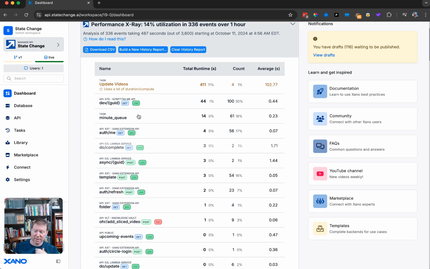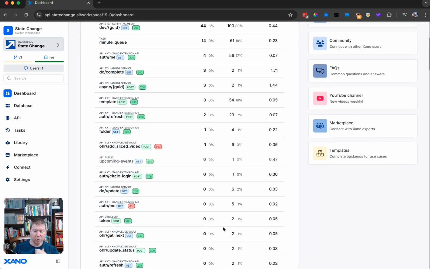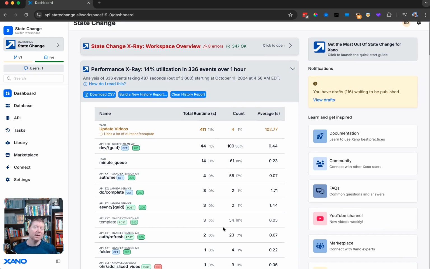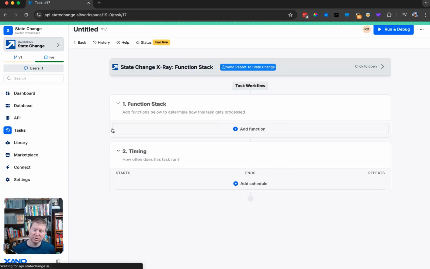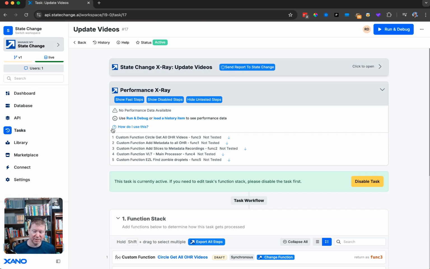Based on this overview, I can identify what's really taking up resource, because you can spend a lot of time optimizing something, but if it doesn't run all that often, or if it's pretty fast, you don't need to go optimize it. It's not going to be what's slowing you down. But here I can see that update videos is driving most of the bus, which is appropriate. It's a video processor. It's going to take up some more resource. But we can click into it and understand more deeply what's causing the issue.